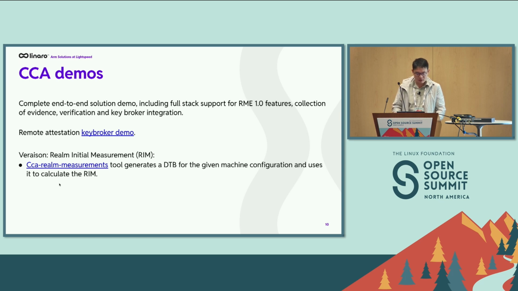The first demo includes using Verizon, as we know this is a CCC's project to do the attestation service. Yeah, so this is the first demo, and the other one is we are using Verizon and also a handy tool to generate the DTB for the RIM. Yeah, so this one is about the measurement support for the RIM.